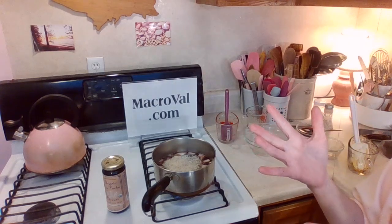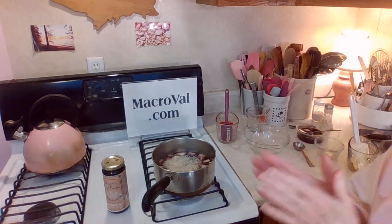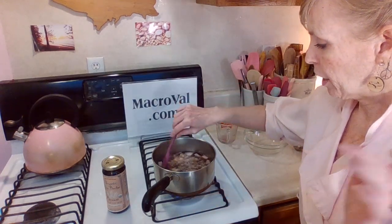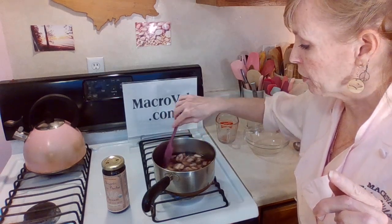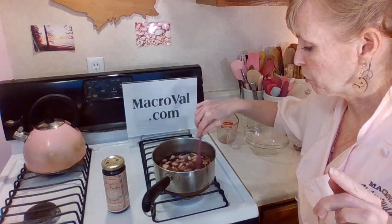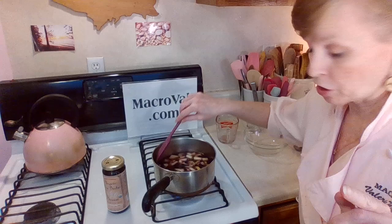But we don't want to eat Jell-O because that's ground up horse hooves and bones, right? So agar flakes are our sea vegetable, nutrient dense, high in minerals and trace minerals, high in calcium and iron. Agar in particular is good for your lungs. Also high in fiber, so it's great for your digestion.